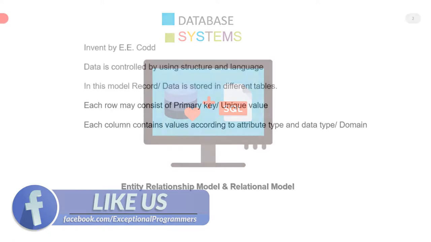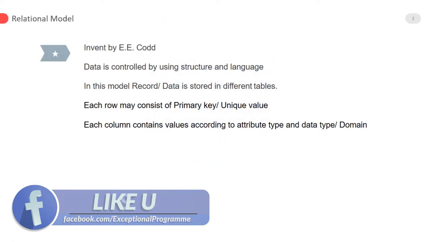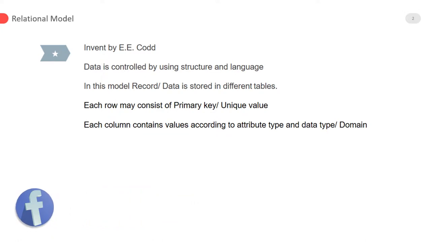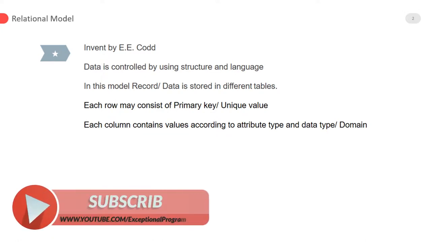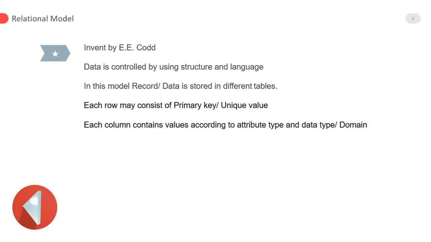A relational database is based on the relational model. Tables store related data, so a table is a relation in database management systems. Tables may have relations with other tables. A table is a combination of rows and columns.